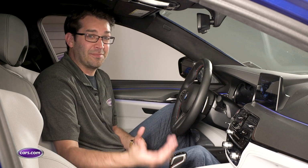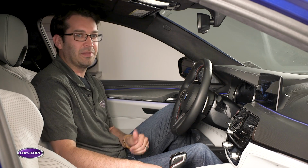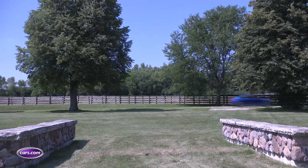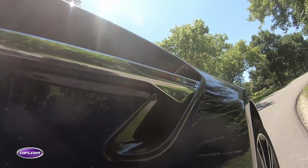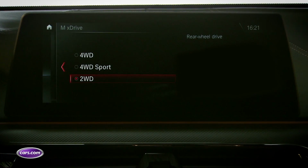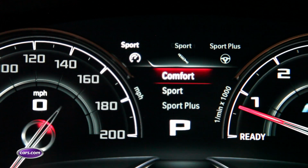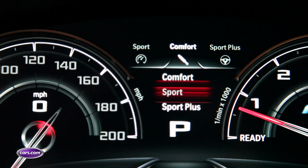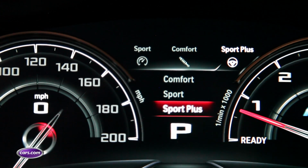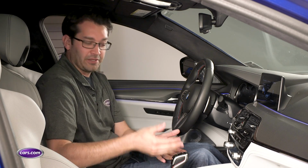And honestly, I'm glad to see that because that old manual transmission did not improve how the M5 drove. It was just a sloppy manual transmission experience. And this new automatic is very, very good. But that all-wheel drive, you can choose two-wheel drive, all-wheel drive, or a sport all-wheel drive option. So in each one of these modes, you have 3 engine options, 3 suspension options, 3 steering options, 3 transmission options, 3 all-wheel drive options, multiple stability control system options, an exhaust option. Overwhelming, it's exactly what this is.